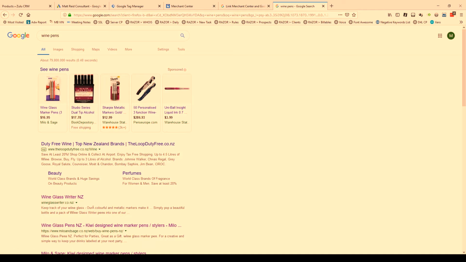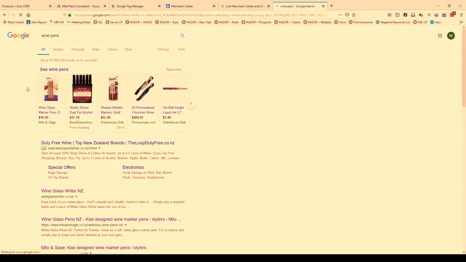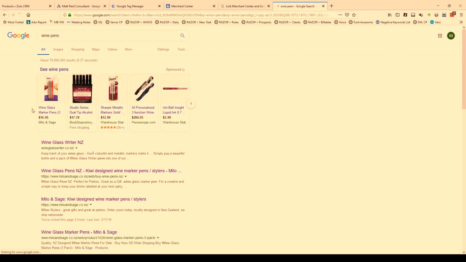So if I search wine pens and I'm in New Zealand, my product comes up in these results with the nice image, the price, my company name, and they're first on the list. The reason they're first on the list is because I've put a higher bid in, so I get first choice. Now obviously it alternates as well. If I refresh the page, I might cycle around, or I might disappear sometimes. But because my bid's pretty good, you can see I'm coming up quite consistently.